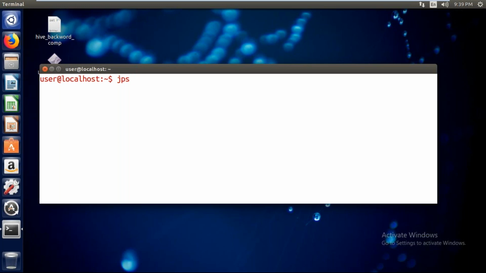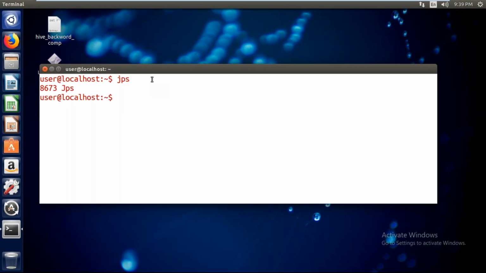This is related to your Unix command only. This command just tells us the various running background Java processes. I'm repeating once again: this command is a Unix command and it just gives the list of Java processes which are running in the background. Right, that's it.